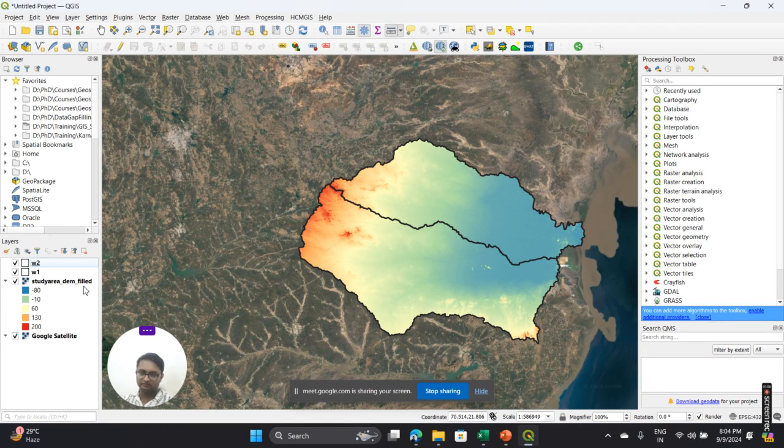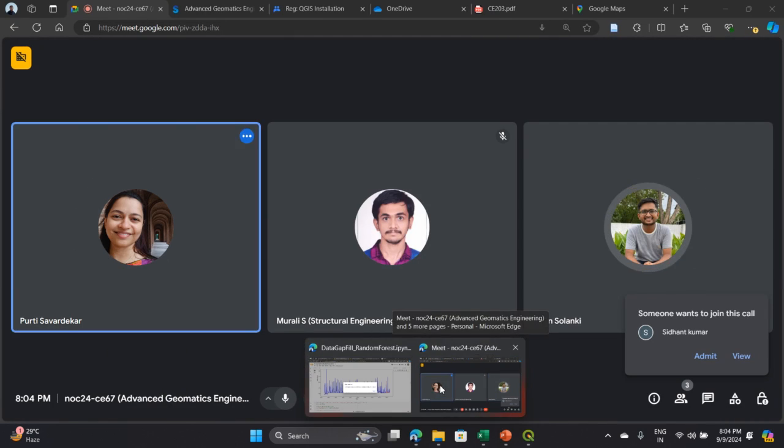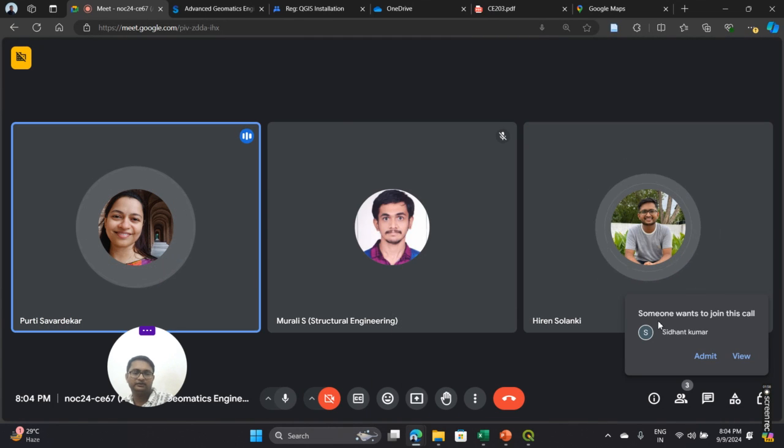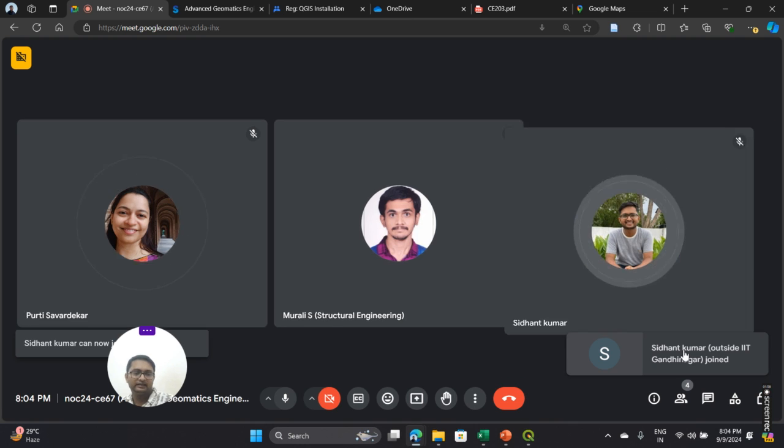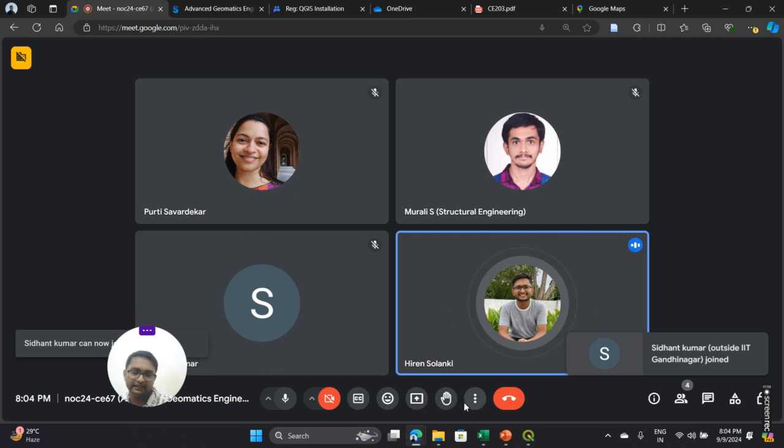When I'm selecting colors, the basic value of the digital elevation does not change. It is just assigning colors to whatever existing values. There is nothing wrong. I'm just interpolating. So what it is doing, it is interpolating in between.